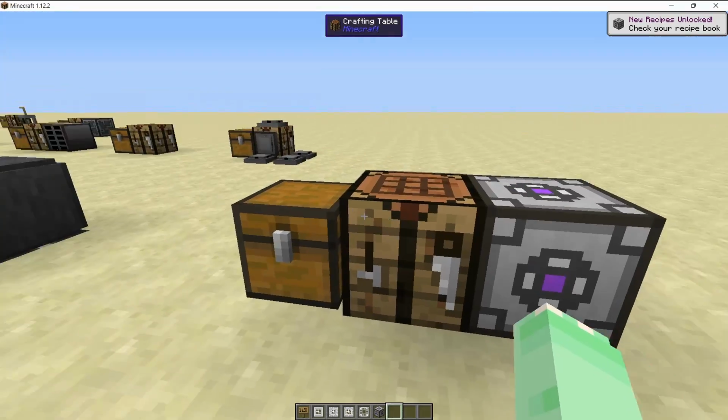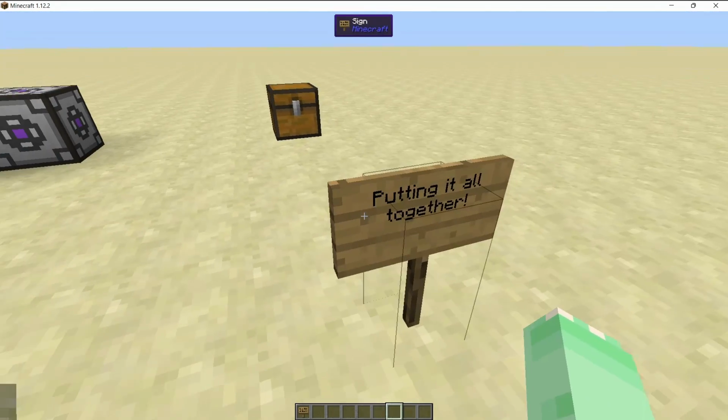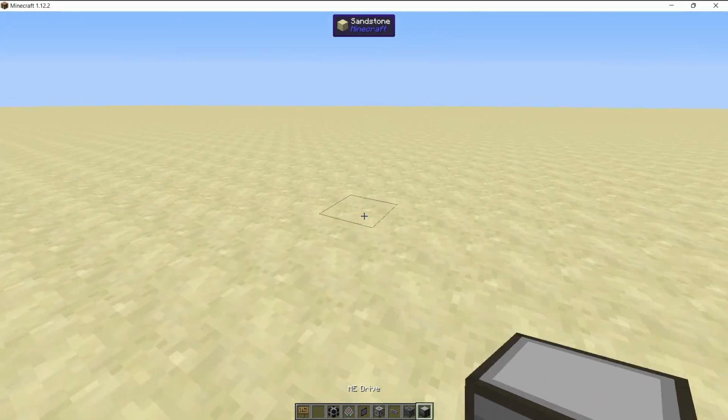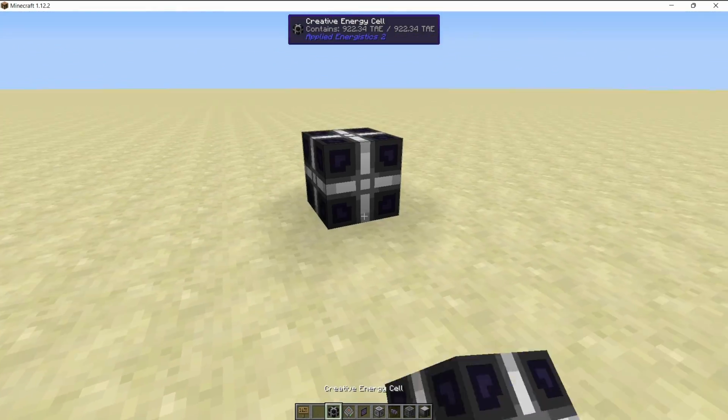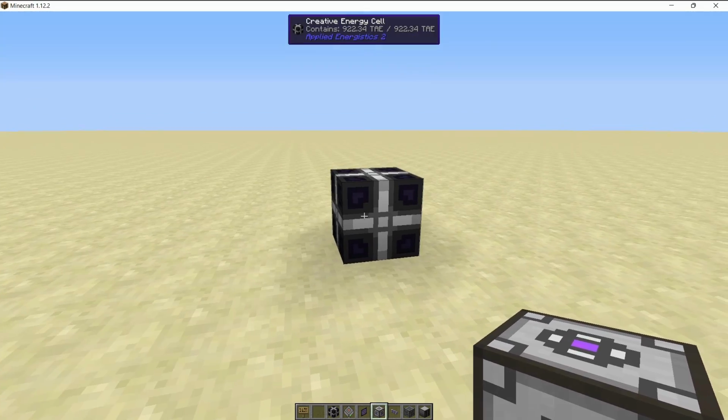We have this one last thing, and we will be setting the entire thing up now. Putting it all together. These are all the components that we made, minus this creative energy cell, but this is just for the power. So let's take everything out. Okay, so we're going to start with the power source, being this energy cell, and then let's pretend this is a generator from another mod.